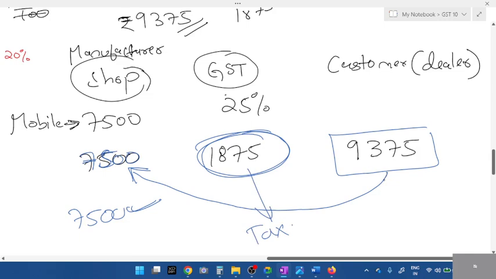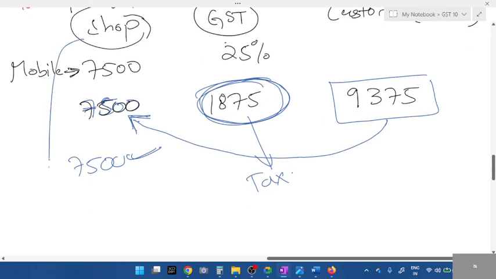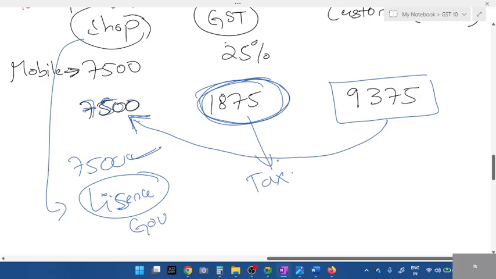So you can't pay directly. Remember that we don't pay directly. We pay to the shopkeeper or the manufacturer. The shopkeeper or the manufacturer will pay this 1,875 to the government. Is this clear? All of you understood? We can't pay it, students. We have to just buy it. It's a simple concept. Imagine you're buying something from the store. The shopkeeper, one who has the shop, will have a license. License means the shop is registered. Only he can pay tax to the government. We can't pay it directly.